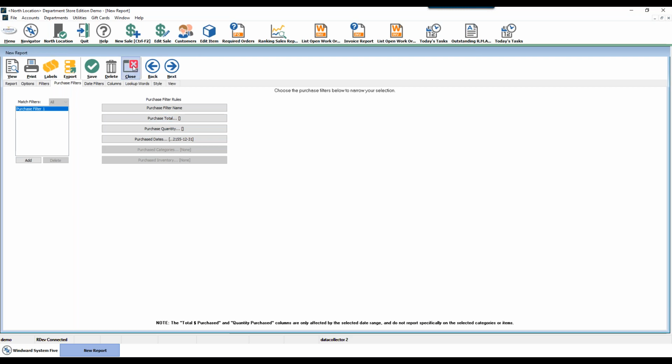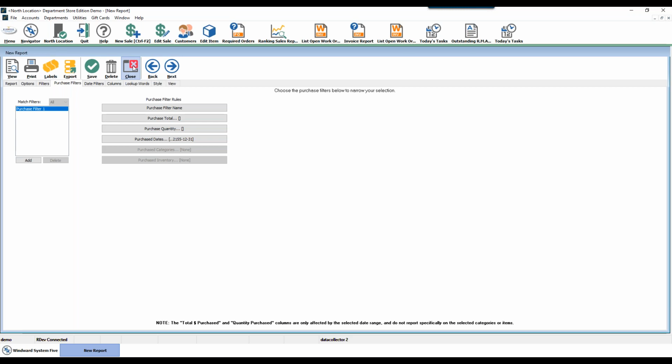So all the reports in System 5, or not all, but most, have this feature where you can customize the grid. And these three reports, the invoice report, design inventory report, and customer and supplier report, are so customizable that it's my belief you could probably report on almost anything with them.